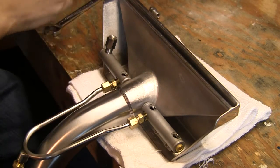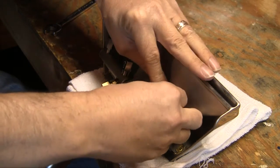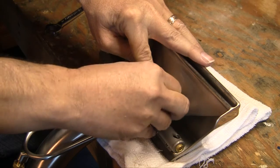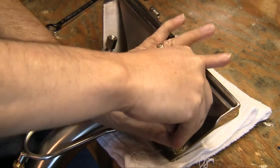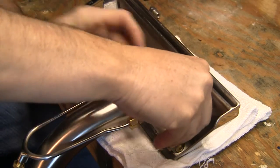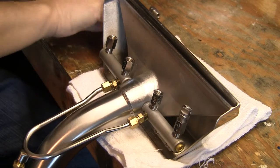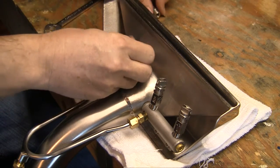I like to get them started with my fingers first, nice and snug. As I was mentioning, with the advent of glides the jets and manifolds are actually further away, so jet extenders really come in handy. Take your time, make sure you do it really well so you don't strip the threads — you don't want to buy a new manifold. Gently work them to get started, then put the jets on finger tight. The threads can be brand new and a little tough to get started, so make sure you get them in nice and straight.